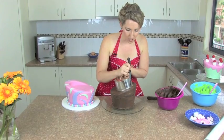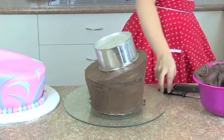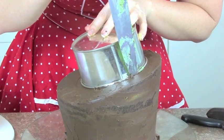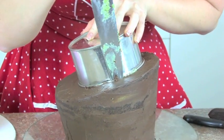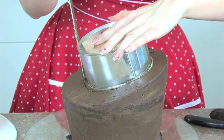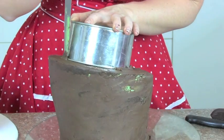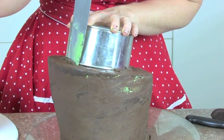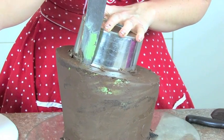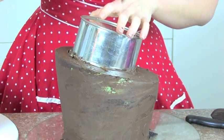So you just use a sharp knife, an up-down action. I'm just going to grab my pointy knife just for a moment. It's got a green buttercream on it, but that's fine. So you'll be cutting down to one level. You can just trim it a bit down the bottom, like leave a line or an indent. And just do it slowly and carefully. Again, you don't need to hack away at the cake and ruin it at this stage. And then carve it that way. Just be careful not to cut yourself.